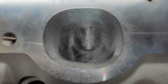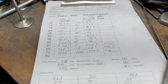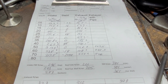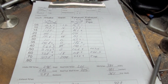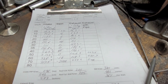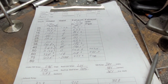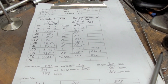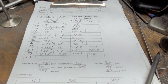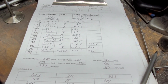All right, guys. Overall, what the customer wants is going to be tough to do. Literally, he wants 360 CFM out of this. And the big valve really chokes down that chamber. I think I did almost the same numbers with a 202. So, it's always an interesting process. All right, guys. Thanks for hanging out.